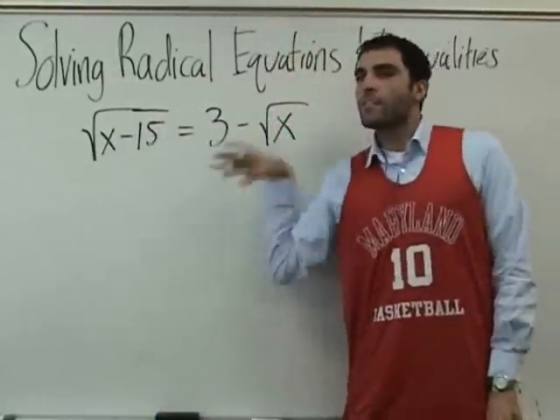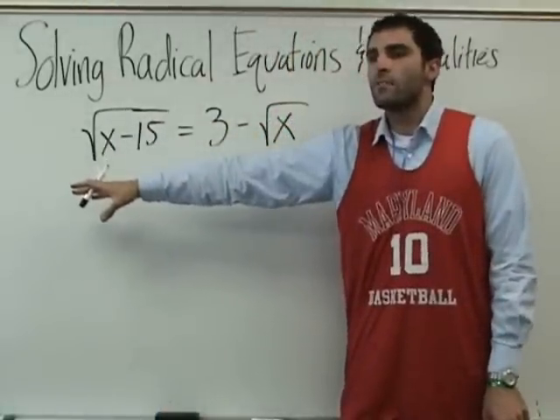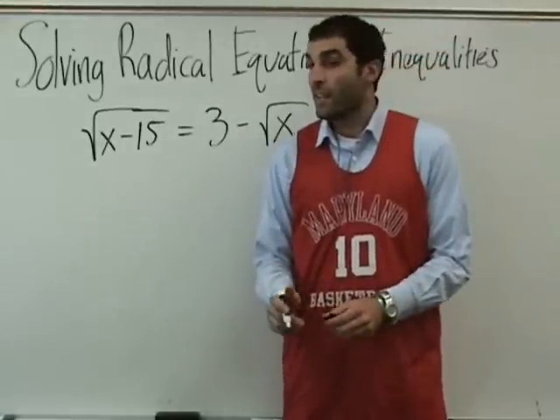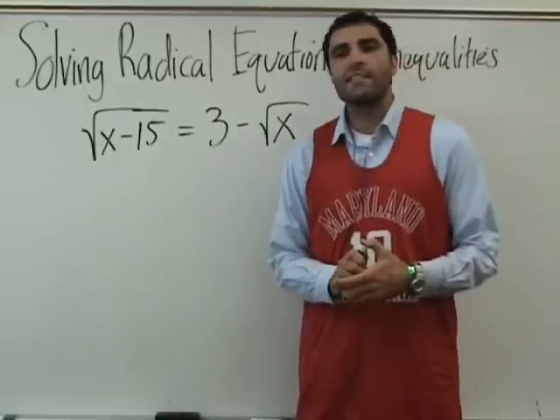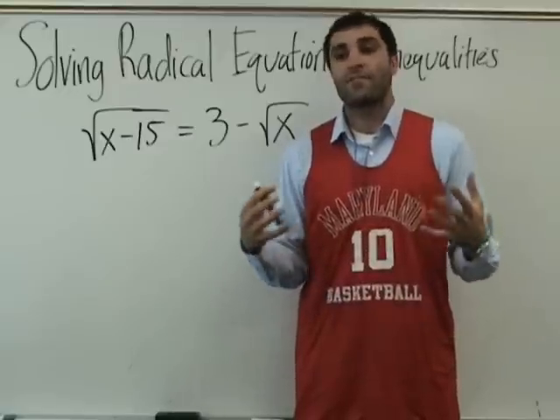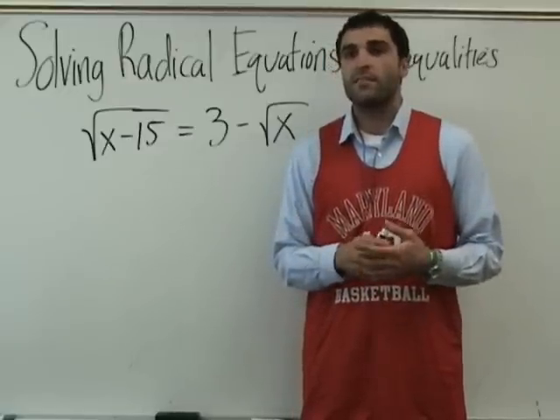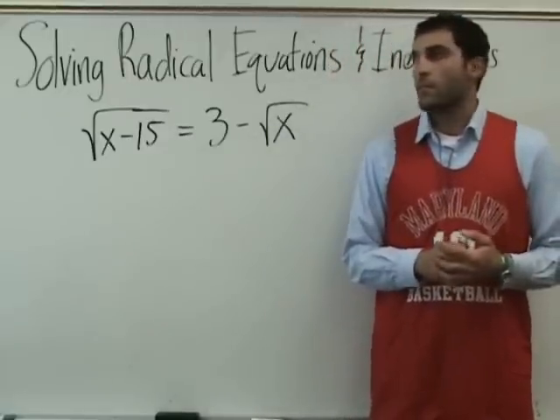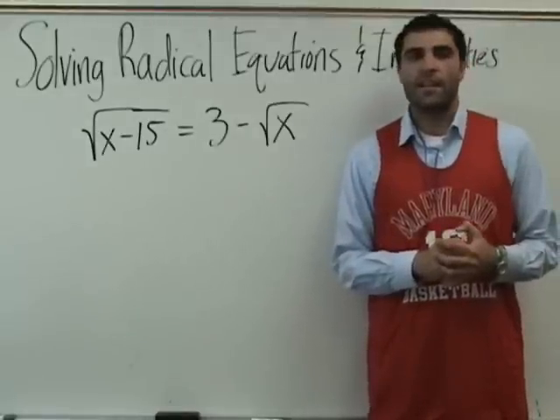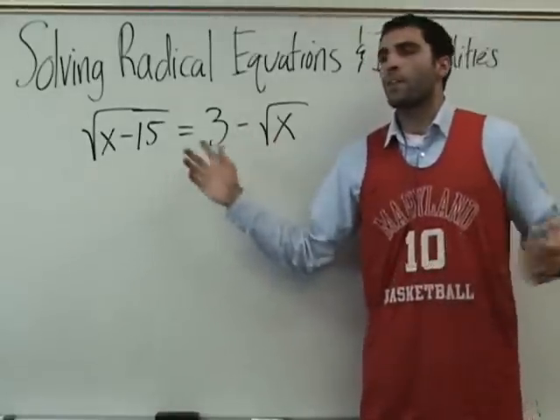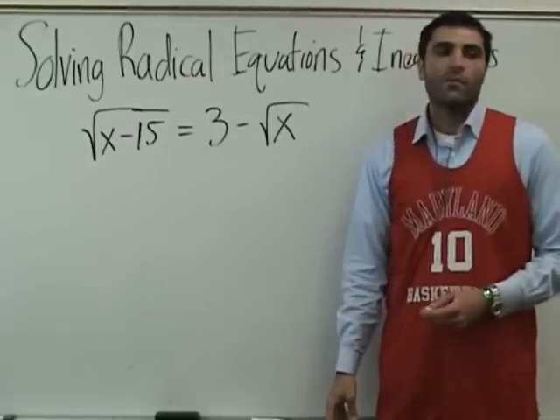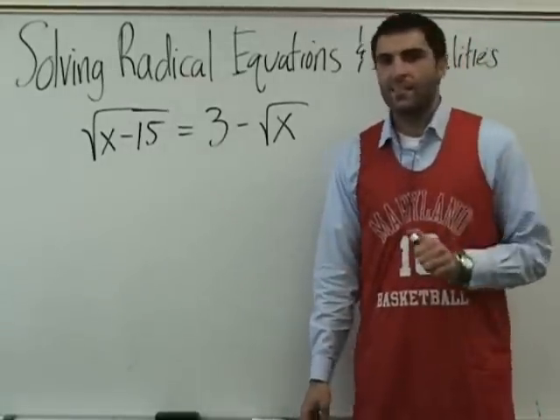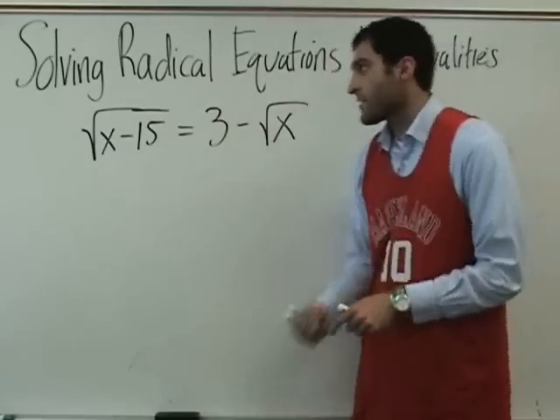Can we simplify it at all? We can't simplify anymore before we have to square. Do you see how we need to square both sides? If we moved anything around, it wouldn't change or simplify the problem. Do we have to square the 3 or no? We have to square the entire side. Here it comes.